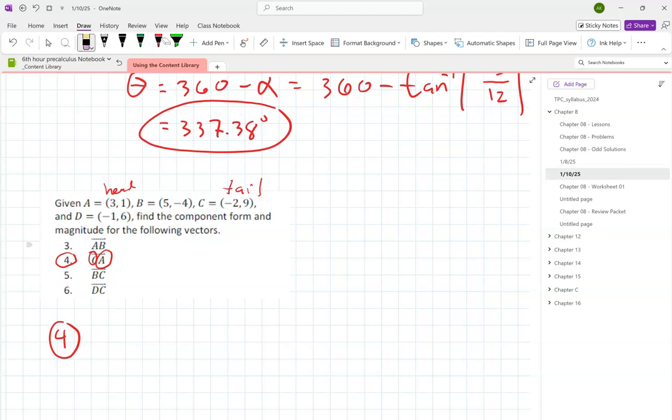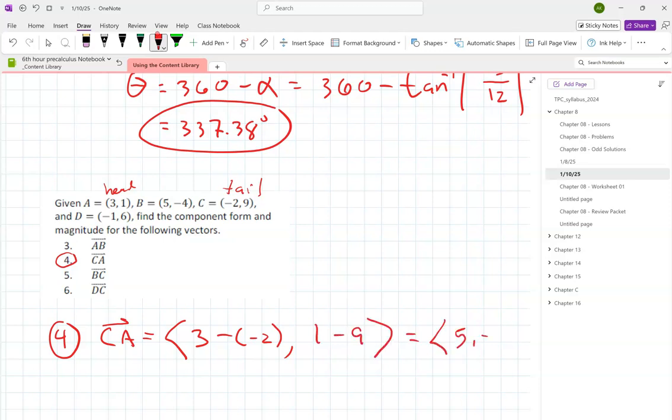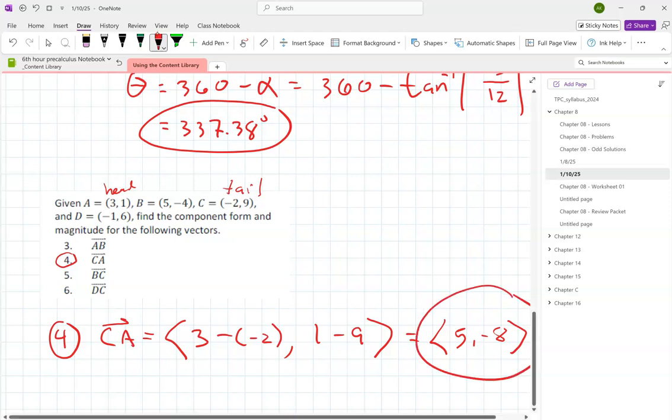Yeah. Okay. So if I do my head minus tail then, I have head minus tail for X, and then head minus tail for Y. And then we're done. Does that feel okay? Okay.